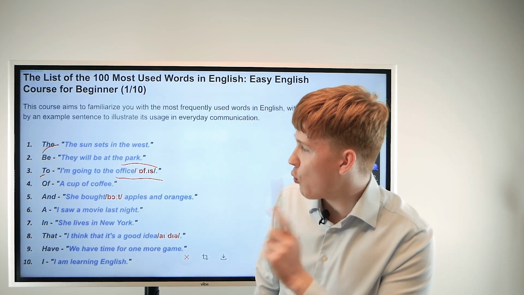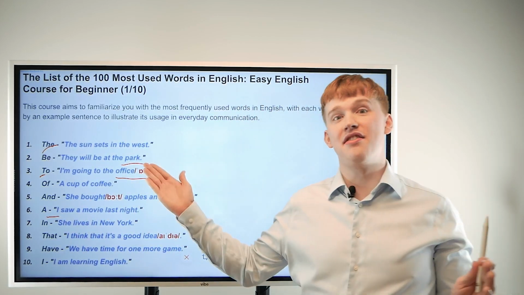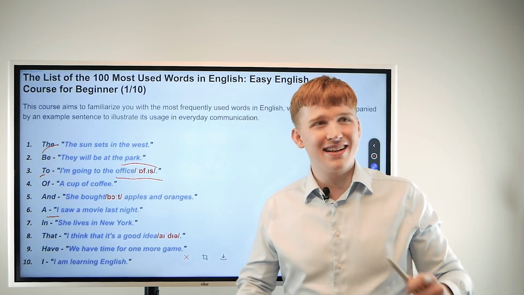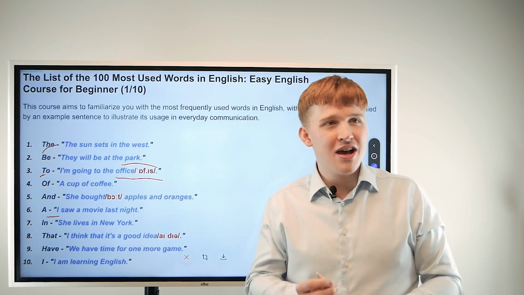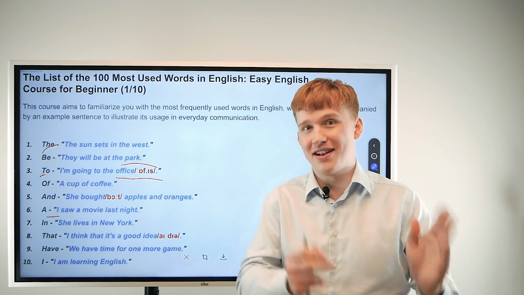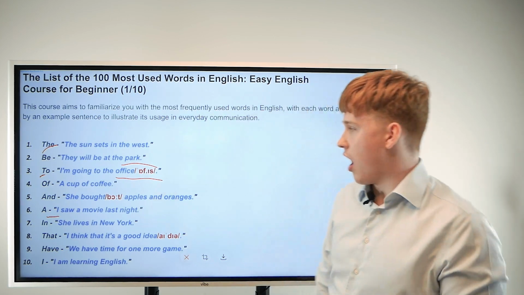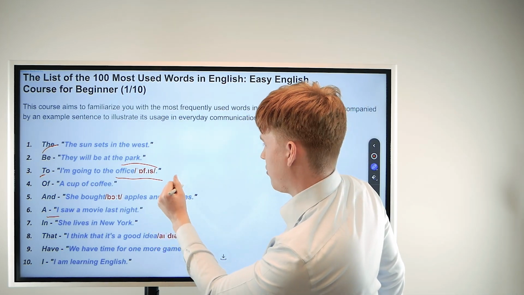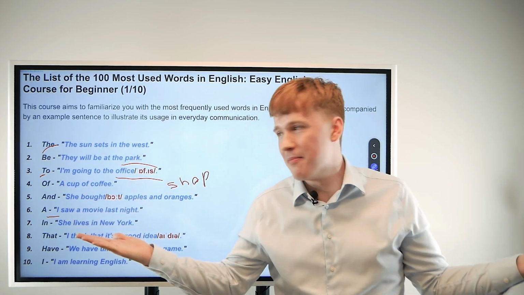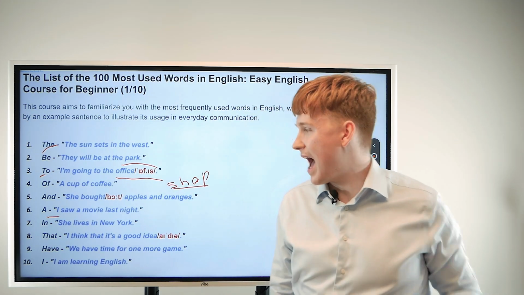Fabulous. Next up, we have "a." So, I saw a movie. "A" is similar to "the," but we use "a" when we have a choice. So I saw a movie. It means that I had a choice of movies. I could have gone to see this, could have gone to see that. But if I said I saw the movie, you're talking about a specific movie that day. Fabulous. So I saw a movie last night. I went to a shop last night. So I went to one of the shops that are in my local area. Fabulous. All right. Perfect.